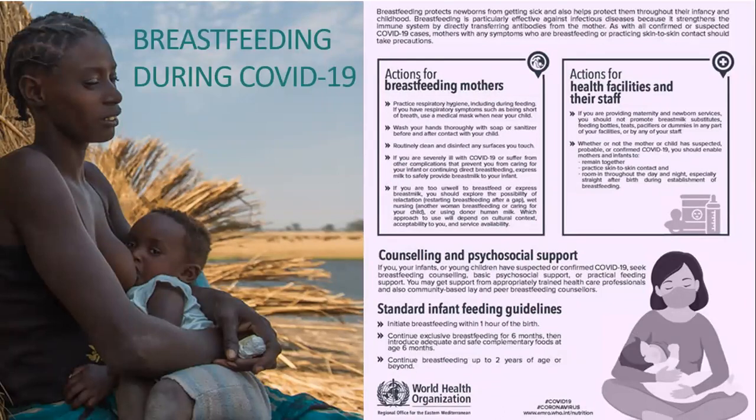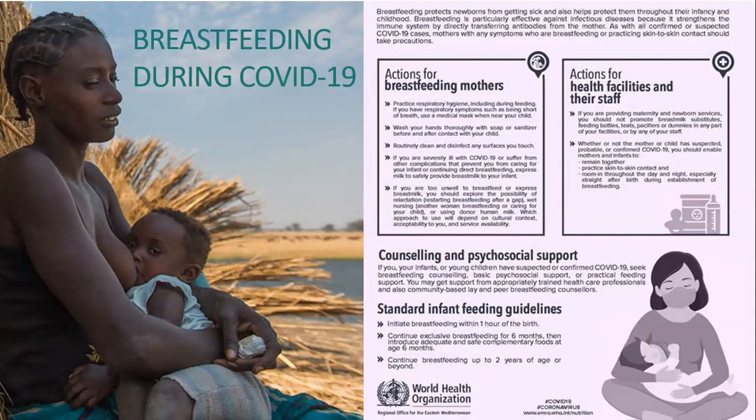So some actions for breastfeeding mothers in terms of COVID-19 protection for their children and for themselves. Practice respiratory hygiene, including during feeding. If they have respiratory symptoms such as short breath, they need to wear their mask while breastfeeding, they need to wash their hands. So they are going to continue to apply general hand washing practice. They need to routinely clean and disinfect the surfaces that they are touching at home.